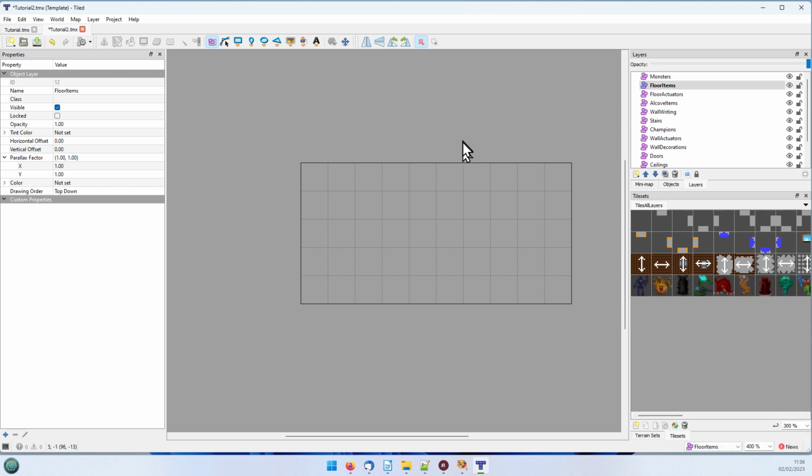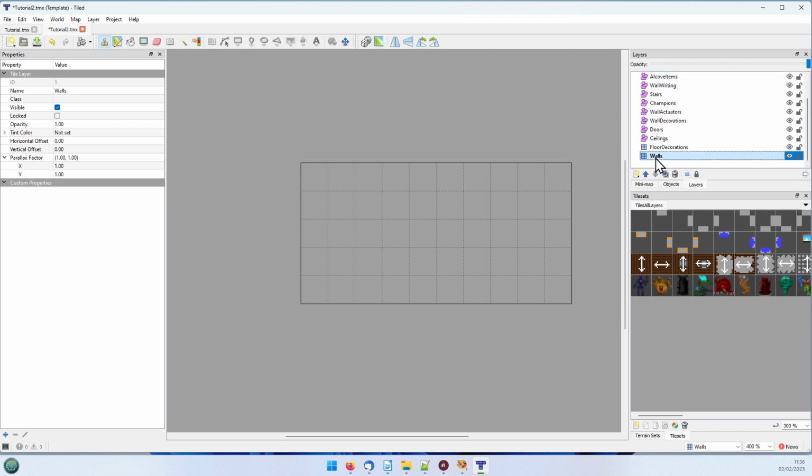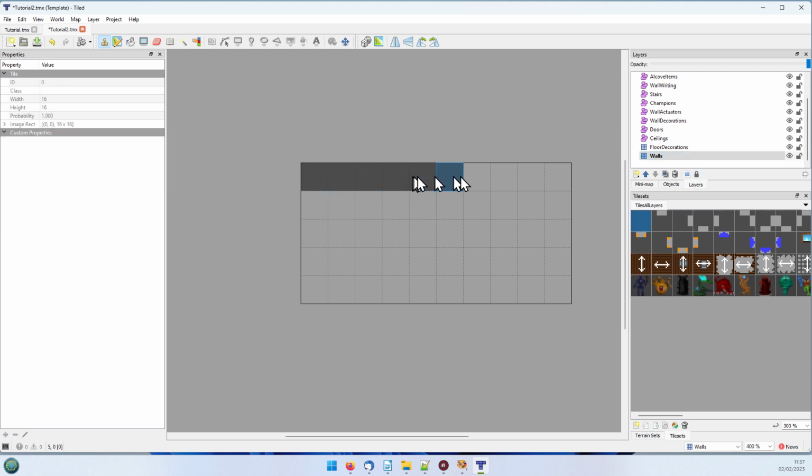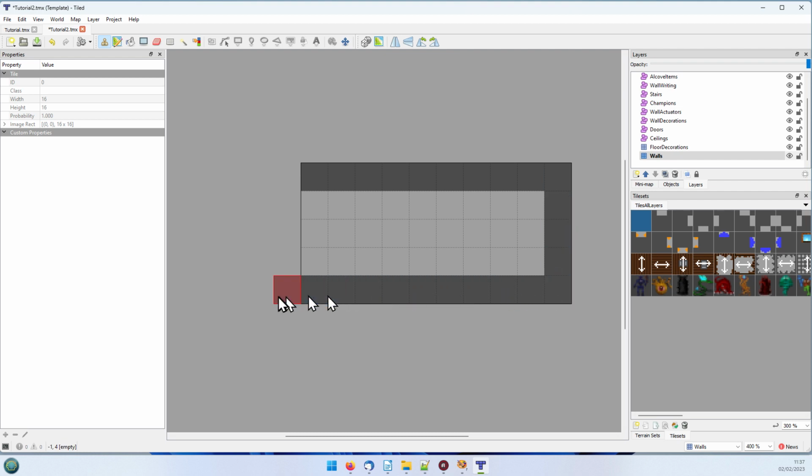So we've now got this area here, and I want to make a very simple puzzle with 2 gates and 9 floor plates. So first of all, go to the walls. We're on the walls layer, and we want solid walls, and just draw solid walls all the way around.